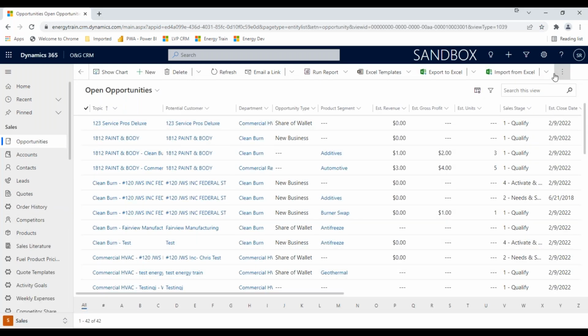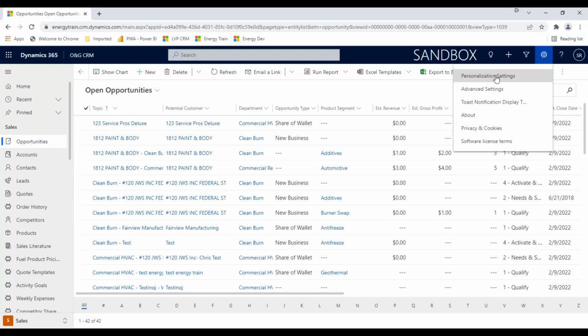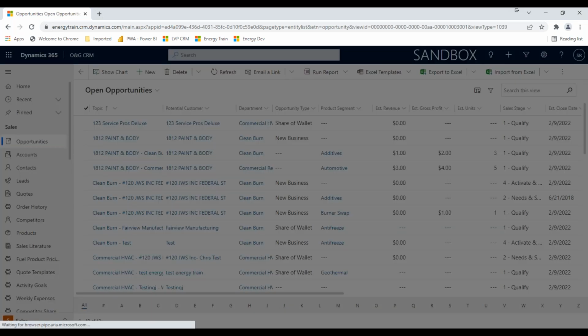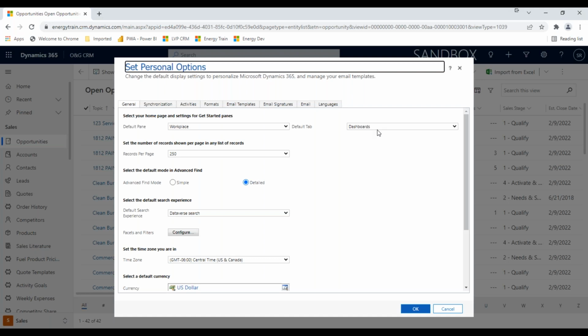So you kind of got to have that foundation that there's a couple of main areas in CRM. Because if you go to this little gear here and you go to the personalization settings, this does take sometimes a little bit to load. So be patient when you're doing this. But I would recommend that you stay away from playing around in here. You could cause some bad things to happen if you mess up some of your personal settings. Those were all set up ahead of time.